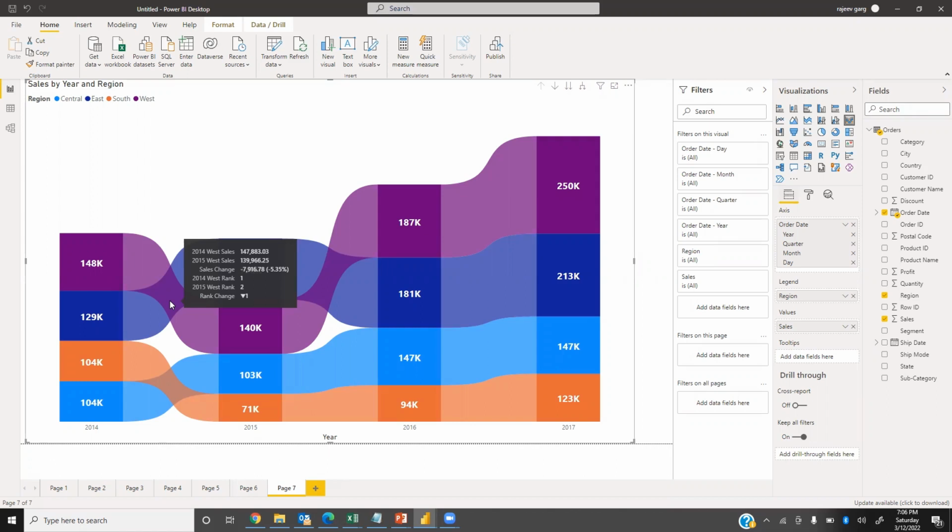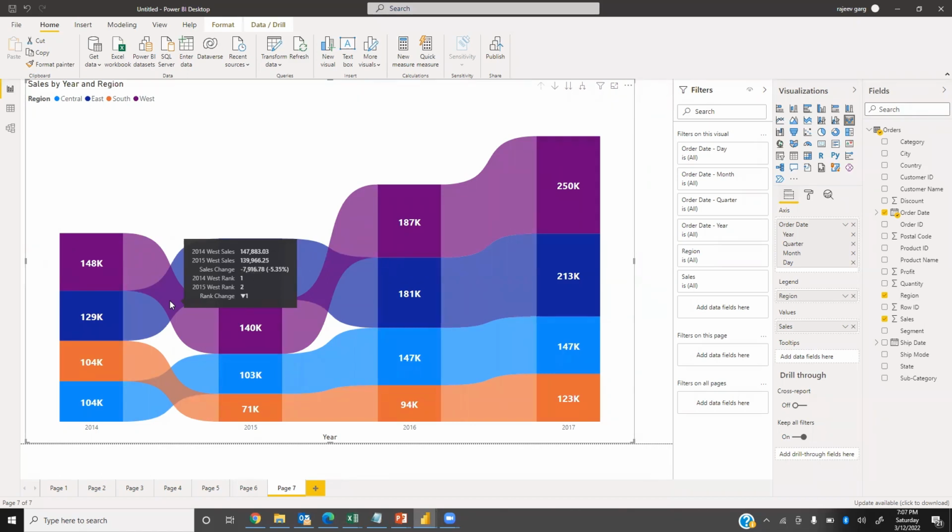Secondly, in the quick table calculation we talked about percentage difference. So the sales change is the percentage difference. Then we also talked about the difference in the quick table calculation.